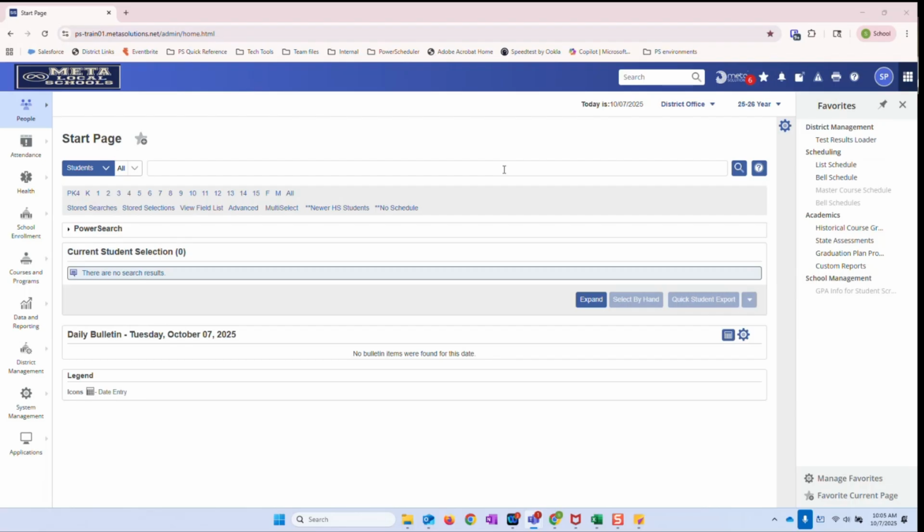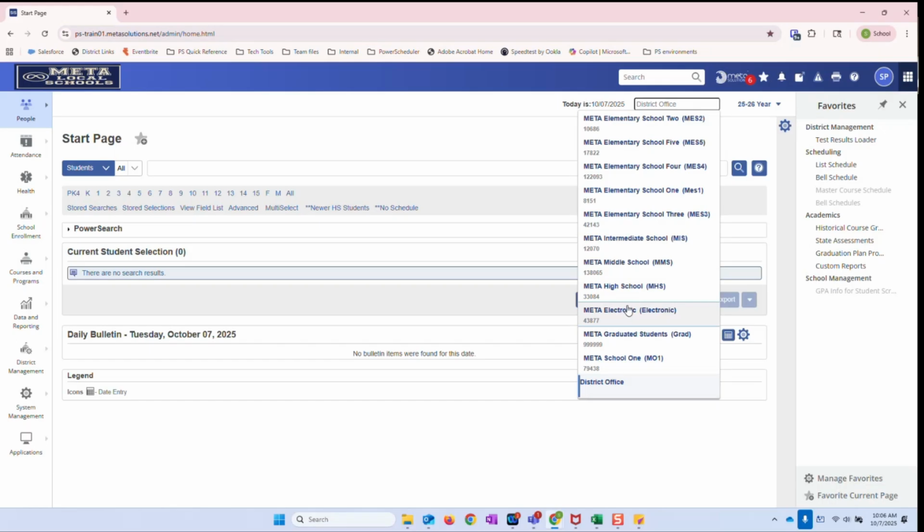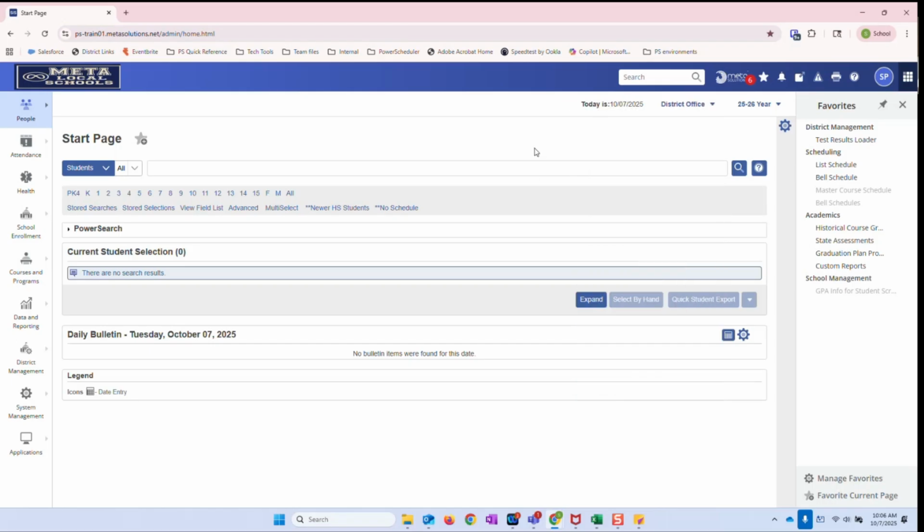Sometimes we encourage you to play around. If you were in our train environment, we'd say, oh, you can look at things, change things. But when you're in your own environment, we do not encourage you to do so, but please feel free to navigate around your screens within your own environment. If you have the ability to have two screens today, look at the same pages in your district that we're looking at in ours. The reason I say all that is that I have district office level access as well as access to all of these buildings, whereas you as a user might have access to only one building or a couple buildings, and you might not have district office access.